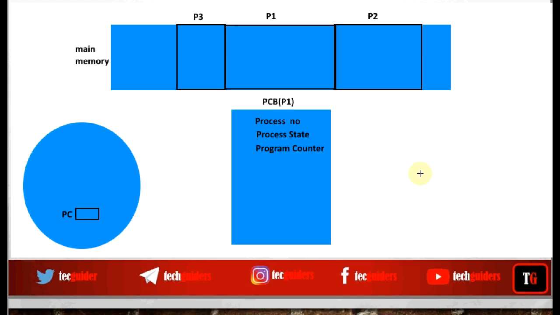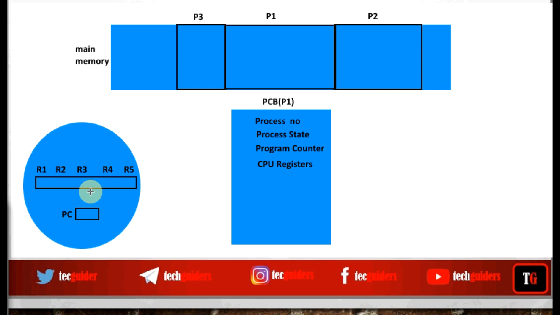The process control block also keeps information about the CPU registers used by the process while it's being executed. This is also helpful while context switching. When the processor is allocated to a process, that process will be making use of the registers of the processor, the special purpose registers and the general purpose registers.